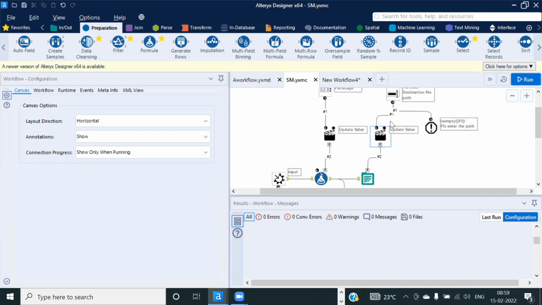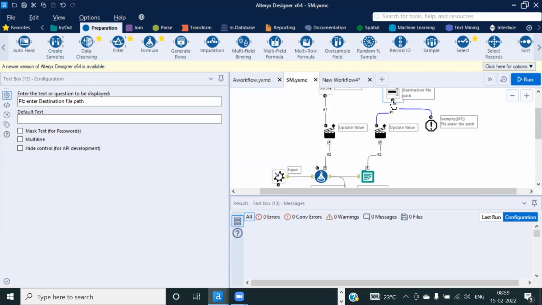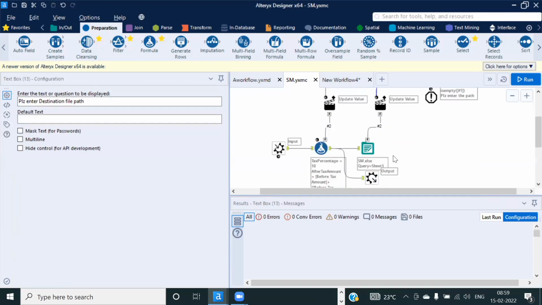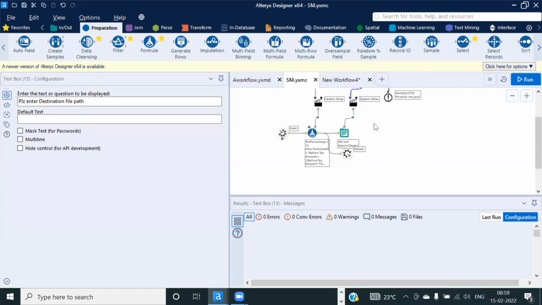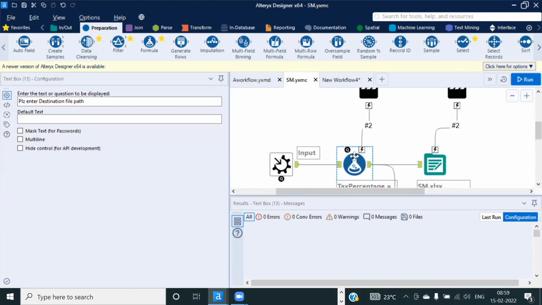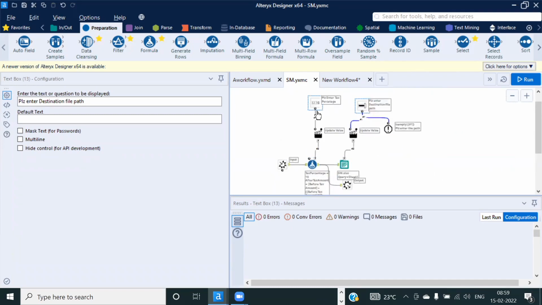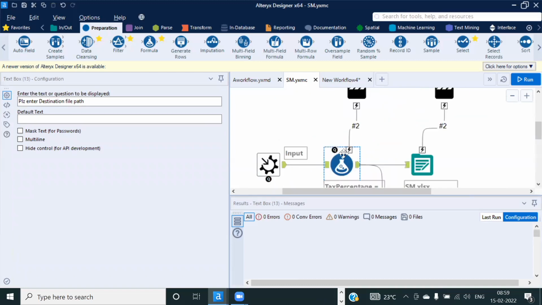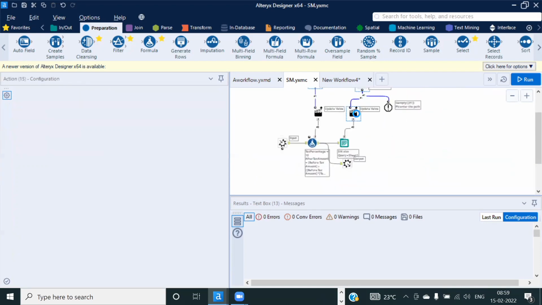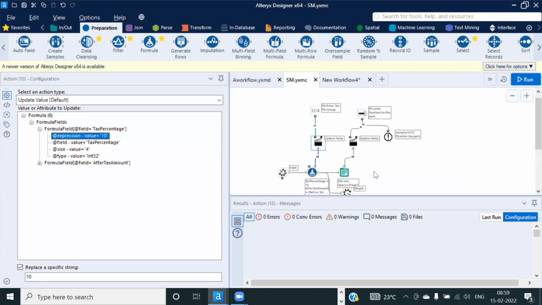Okay, but for now, we need to know the question. We are getting a question here, so we are passing that question here, and then we are making that question an action here. So this symbol, don't worry about it. For now, just ignore the other symbols. Even the question you see here in the formula tool, just ignore it for now. The question mainly we will take from the interface tool, and the action, the lightning symbol that you see, we connect to make an action. This action tool will automatically come once you connect. So this is actually a macro.